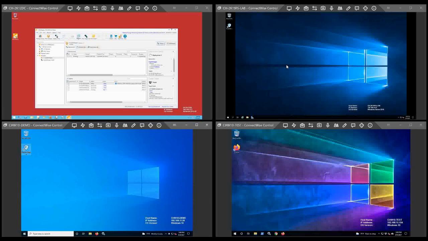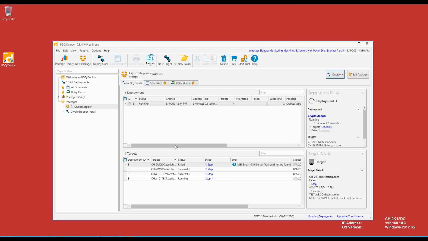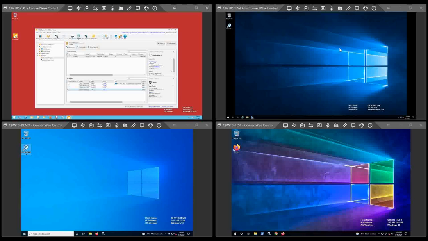So that leaves us with one single endpoint, which we're waiting on. We can see that we did have one failure in the deployment window, so we failed to deploy on the domain controller. So I have some information that I can use to go back and troubleshoot that if I need to. I have two others that have succeeded so far, and I'm just waiting for this last machine to finalize the deployment. So we'll give it just a little bit here and we'll let that finish up.